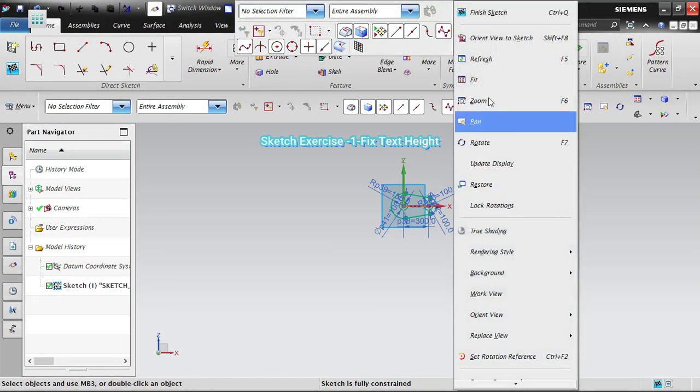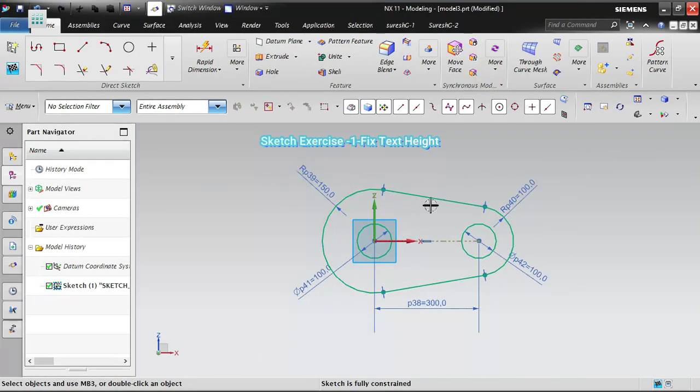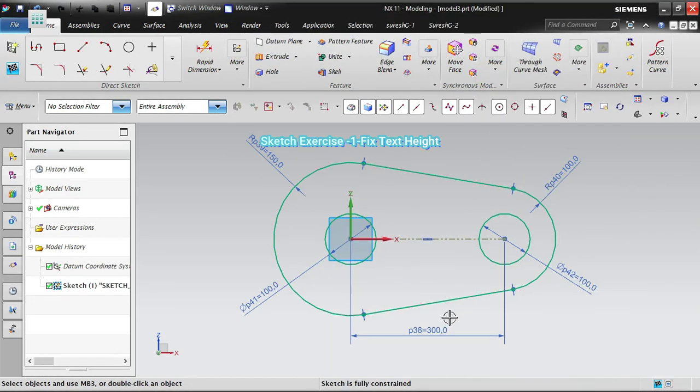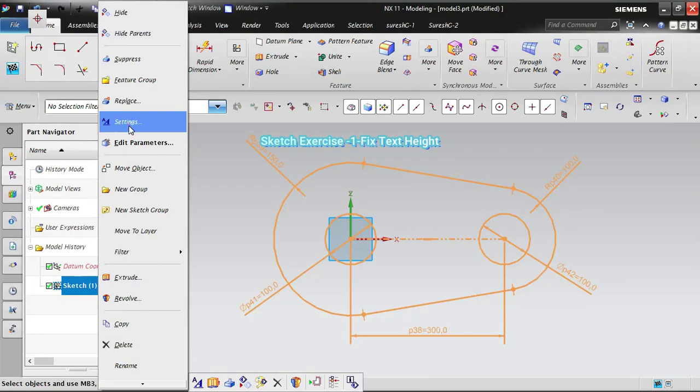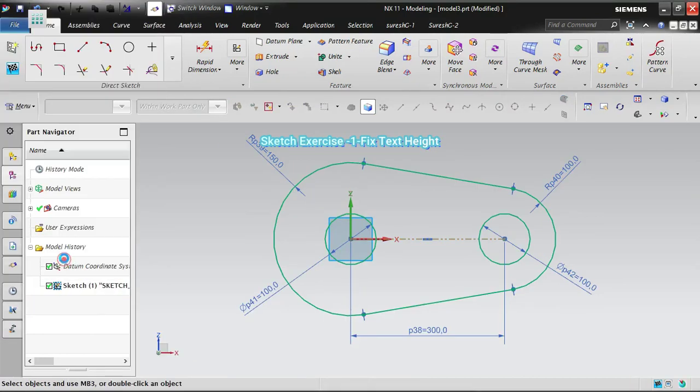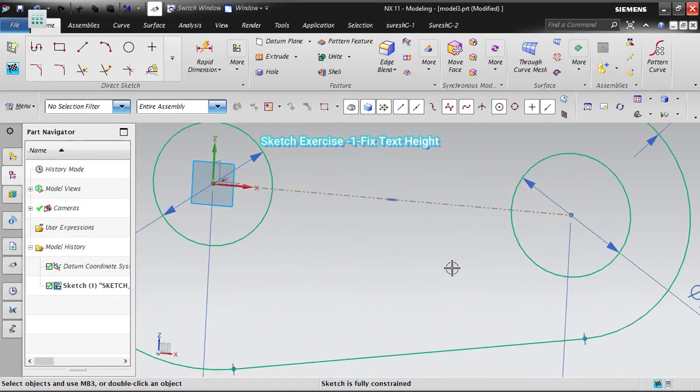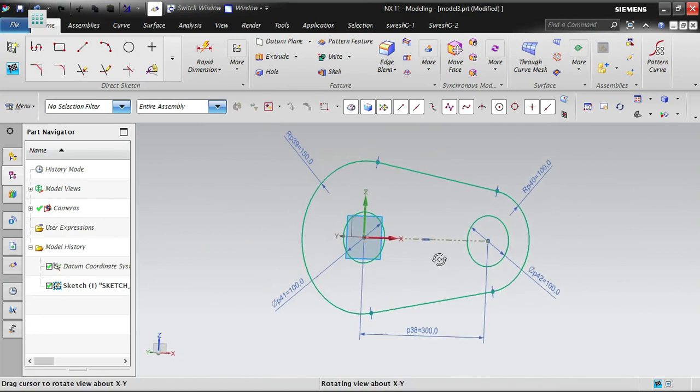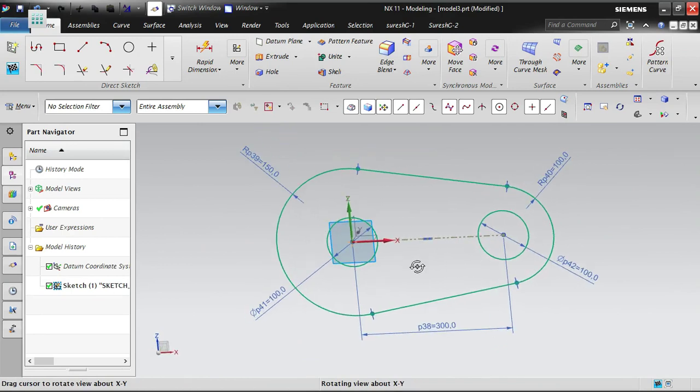Okay, so to avoid this, what we are telling is, once you keep this sketch in the fit condition, you just align all these dimensions, then go to the settings button, then turn off this button, so that the text height is fixed according to our view scale factor. Even if you zoom in, zoom out, the position will not change, and the dimension will remain in the same place. So this is one of the best practices you can follow, if you are not following it already.